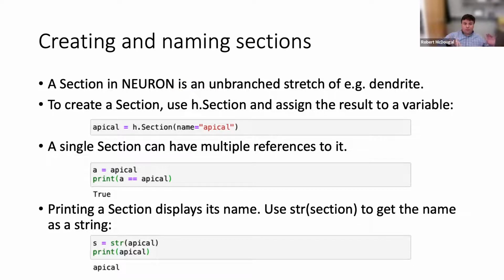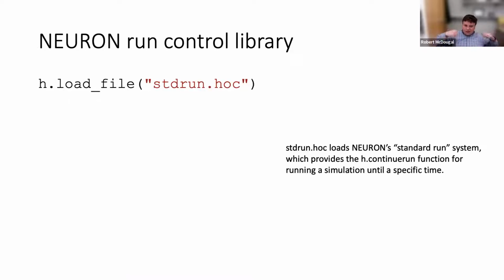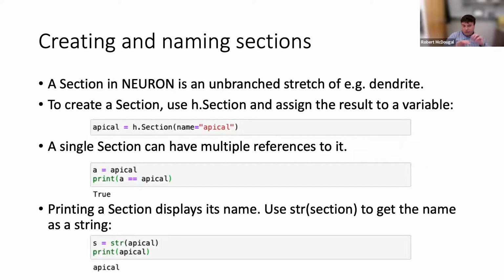All right, so we've got NEURON, we've got some libraries. Well, okay, we want to actually do something. And we know that the go-to tool, the fundamental thing in NEURON, everything is built out of sections. So how do we create a section? All right, maybe we've done it in the GUI and we've exported it to a session file and then we've loaded it back in, in which case, awesome. Maybe we've used the import 3D library, as I showed you on the earlier slides, and then we've imported it in, and that's awesome. Maybe we do want to do it from scratch.